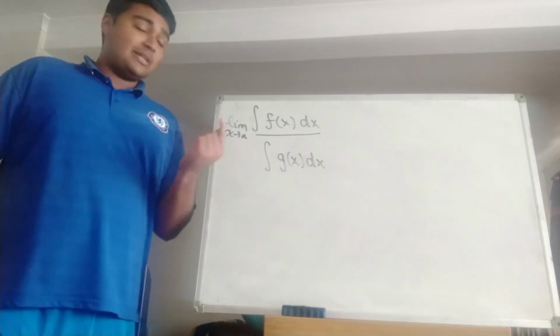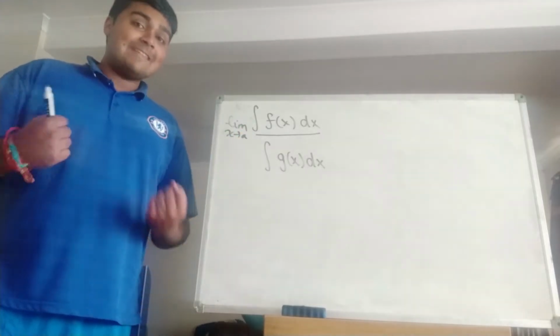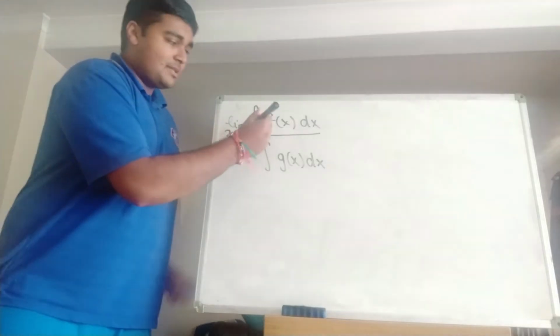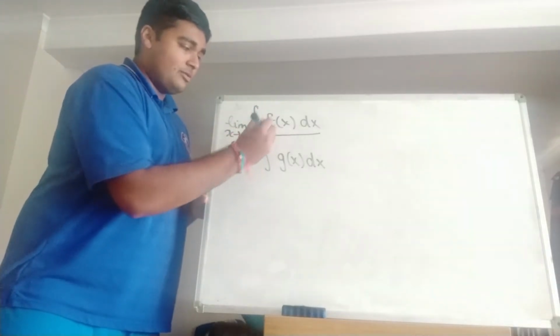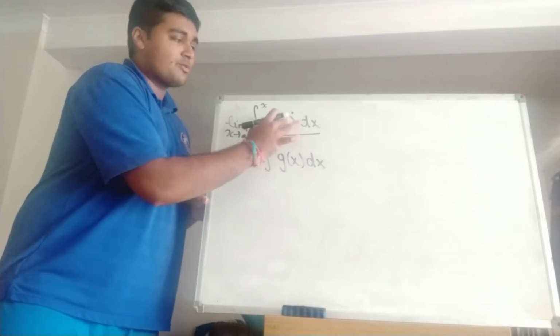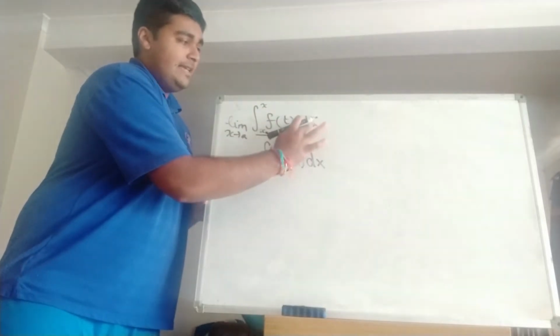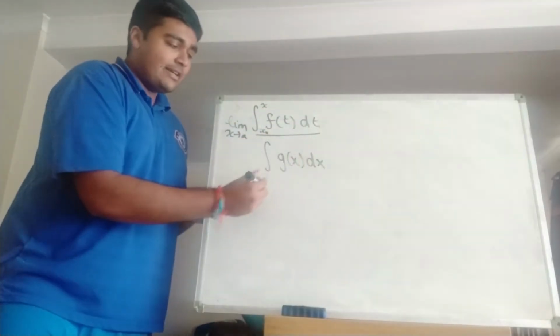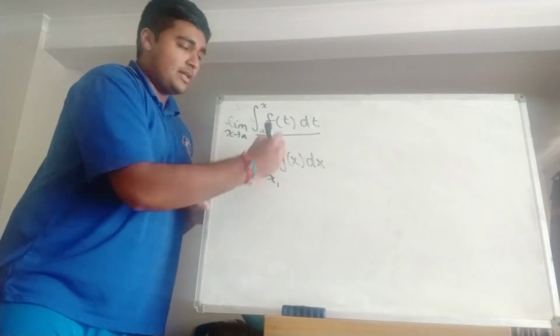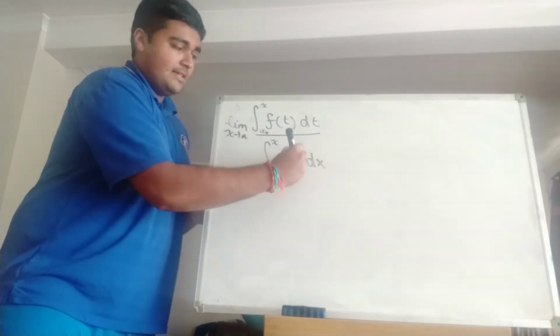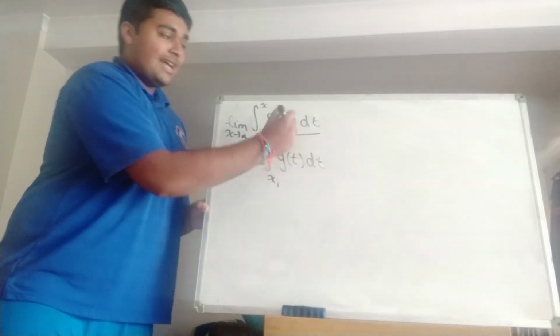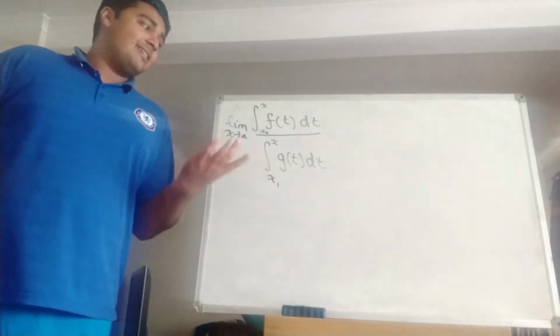To get around that, we're going to turn these into definite integrals. We're going to do this one from some real number, say x0, up to x, but then of course we've got to write this as the integral of f of t dt. Similarly on the denominator, but now we're going to use x1 to x of g of t dt. Now this does make a bit of sense, at least in theory.